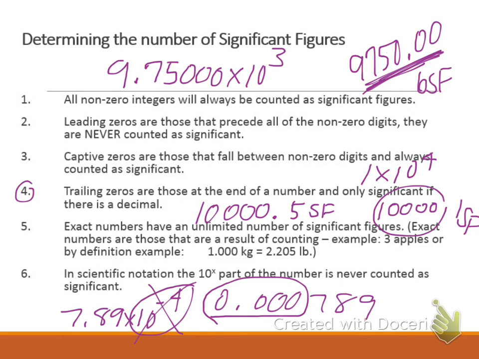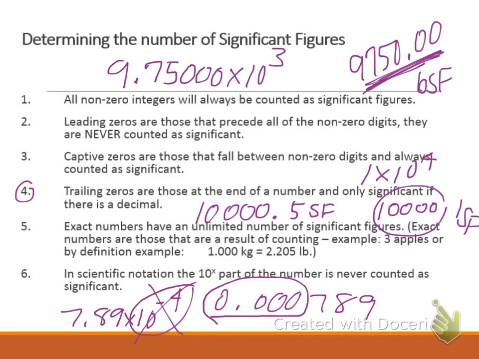Correct. So we're going to be doing conversions a lot in here. You never use your conversion factors to determine your significant figures. You will always use your measured values. So typically you're going to use what's given to you in the problem. Like if they tell you I had 14.7 grams, you're going to use the 14.7 to get your sig figs for your answer. Yes, sir. So would 10,000 with a decimal in scientific notation be 1.0000 times 10 to the fourth? Absolutely. Okay. You got it.